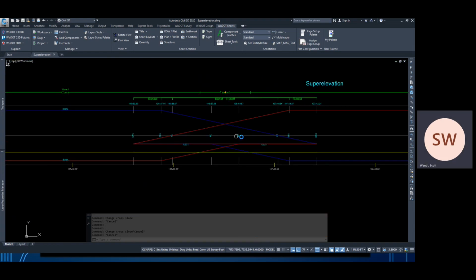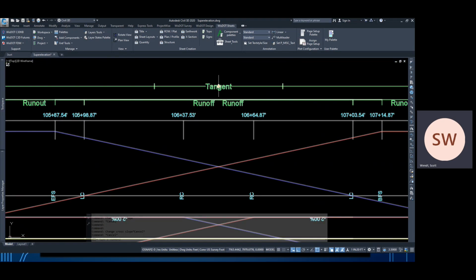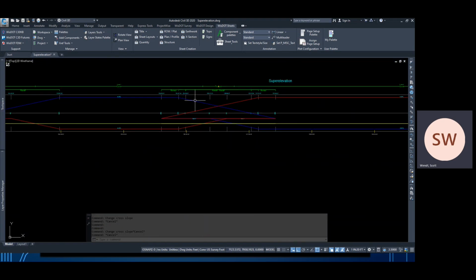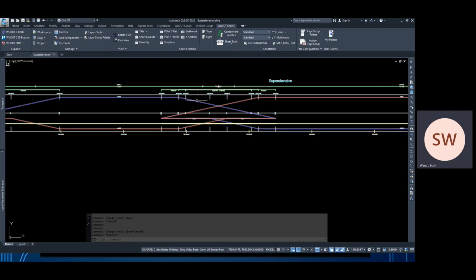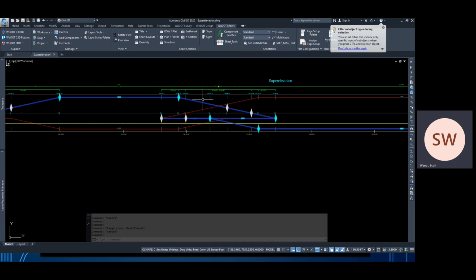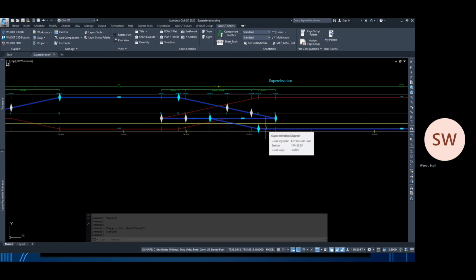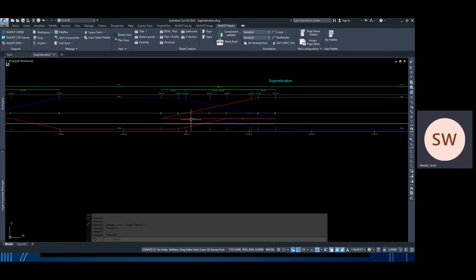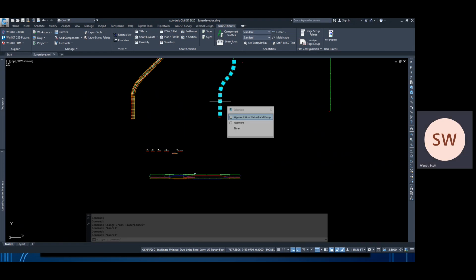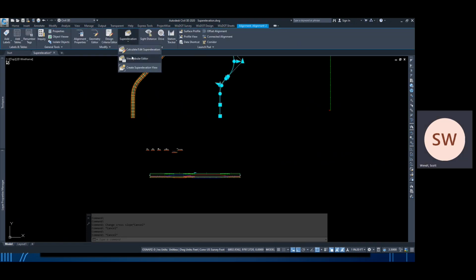So again, we go over our Superelevation view. We've got this warning sign. It's going to tell us curve 1 overlaps with curve 2, and we've got something going on with all these stations. If you hold control and select on a profile, you'll be able to just modify that profile. And you'll see it goes from our super to our runout, and then back, and then it's running out to other ones. So when we go through and recalculate it, it should remove these, and it's going to connect the dots between super and super since these all overlap. So we're going to select that alignment, quickly run through our properties.